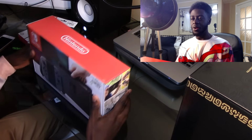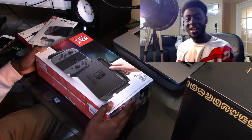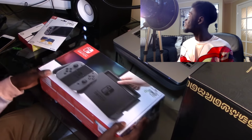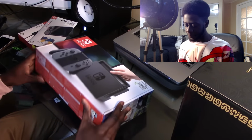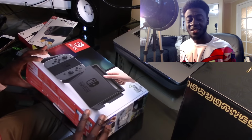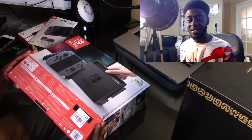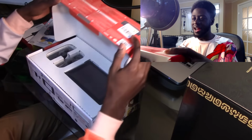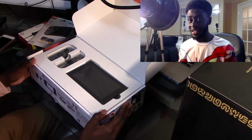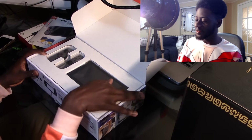And here we got the Nintendo Switch. My goodness, I'm super excited. All right, so hope you guys can see it in the camera well. All right, so let's open up this bad boy, man. Let's take a look at it. This is the first time I'm actually seeing the Switch in person. So let's take a look at it and see how it looks. There it is. It's actually very small.